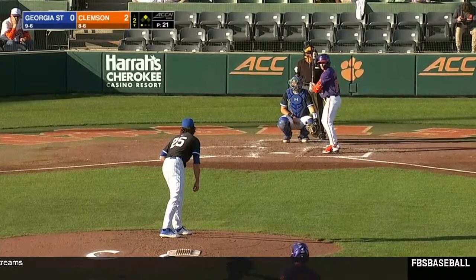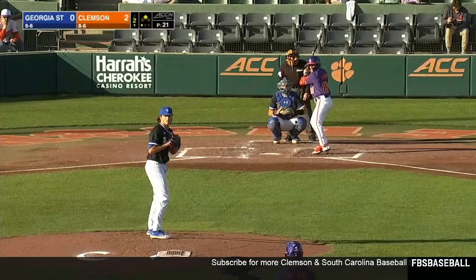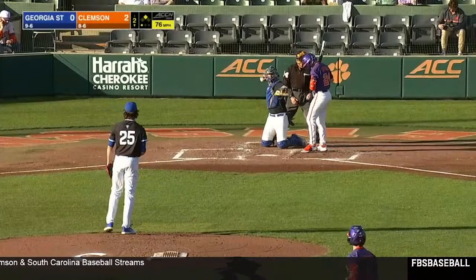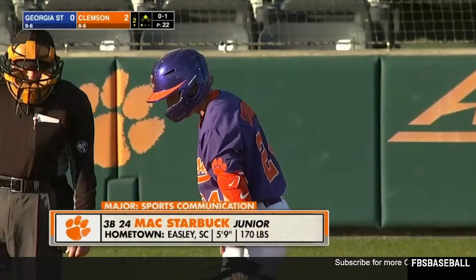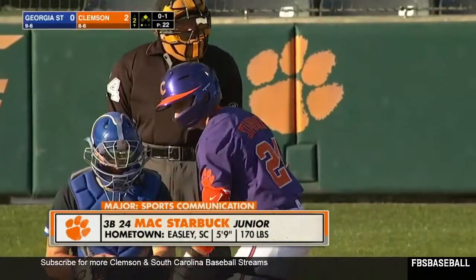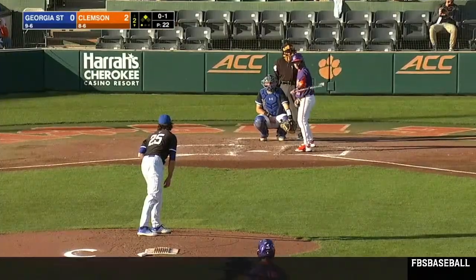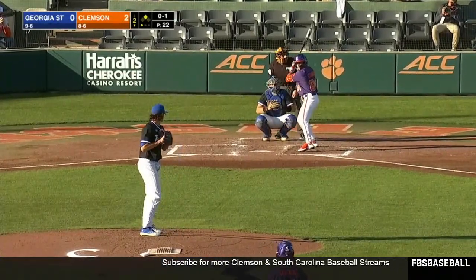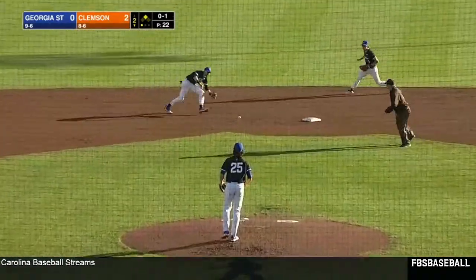Max Starbuck delivered his first hit of the year in game number one this afternoon. Off speed for strike one. Yeah, there's a good slider. He hadn't thrown many sliders, but the ball that Blackwell hit was a slider. Starbuck, his first hit and first run batted in came in the sixth inning of our first game. Getting another start this weekend in place of Blake Wright, the Tiger third baseman out with illness.